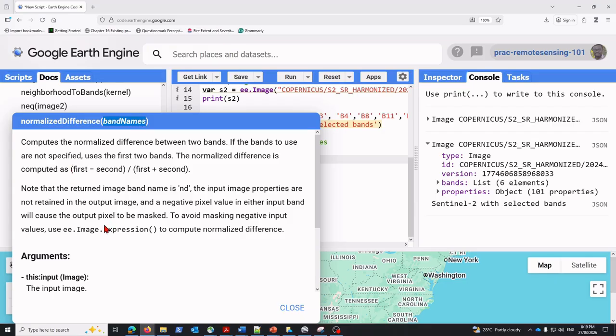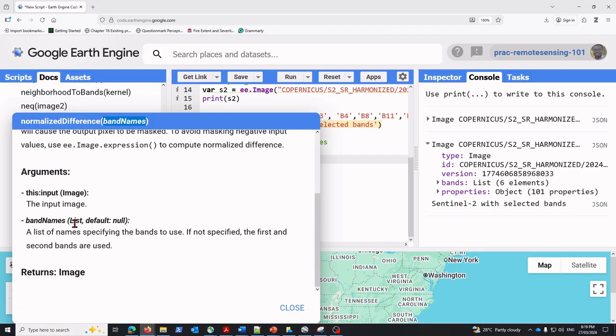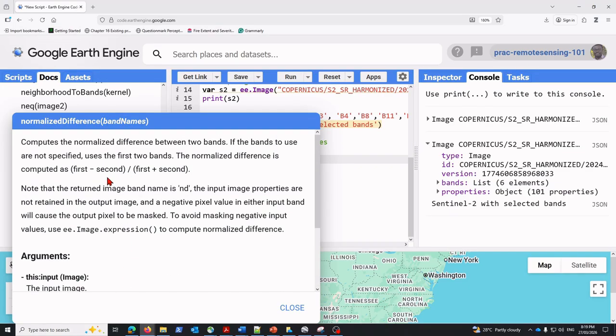So what are the band names? The band names are just a list of the bands you want to specify. Once you put in a list of those bands, it is going to compute the index for you by subtracting the second band from the first and then dividing it by the sum of the two bands.